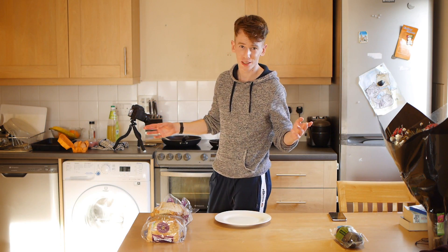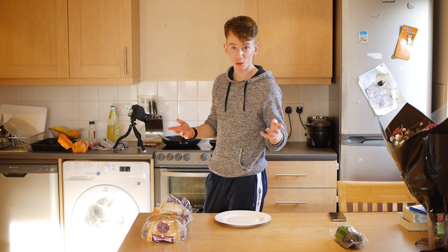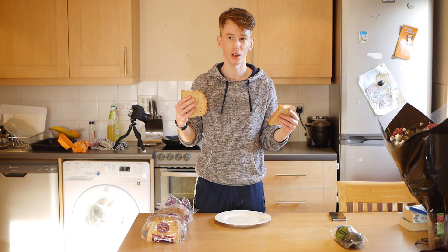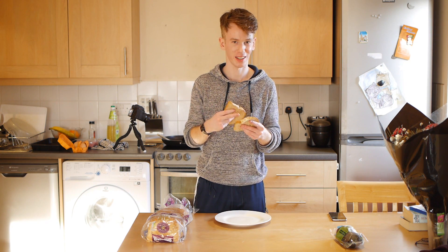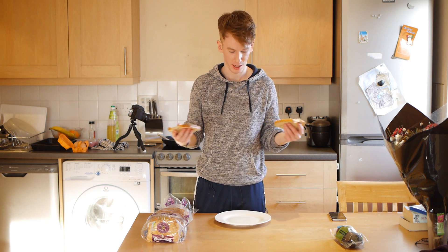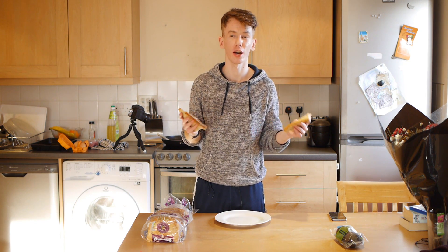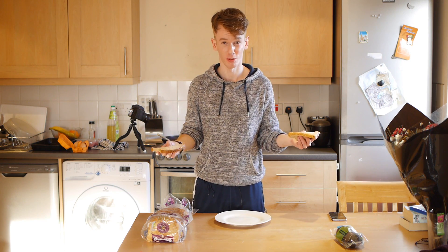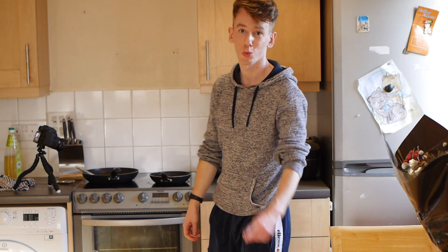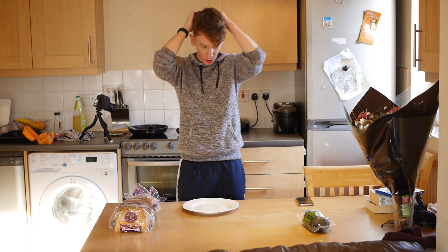Now that that is all basically done, the only thing left to do is put it all together. What I'm going to do is get my bread and lightly toast it — only very lightly, not like full-on toast, but just so it's a little bit thicker and harder. It just gives it a nice texture. Eggs are very runny and avocado is very runny so you don't want it to destroy the bread. Lightly toasting it makes it taste a bit better and the texture a bit better. I'm literally toasting it for like one minute and then it's all going to be good. Because I'm so hungry.